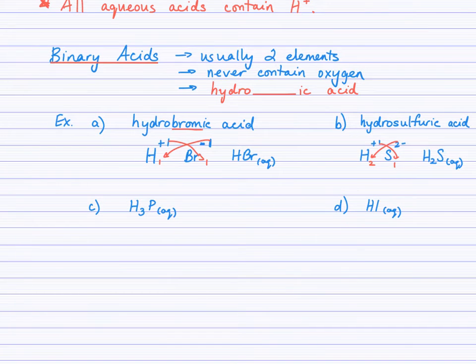Try hydrosulfuric acid. Okay, and so you'll see that we have the hydrogen ion and the sulfide ion cross our charges down, and finish with H2S(aq), so hydrosulfuric acid. Now the reverse, given the formula, come up with the name, it's very important to notice that we see the H up front and the aqueous. When you see that H up front and the aqueous, that is telling you that this is an acid.